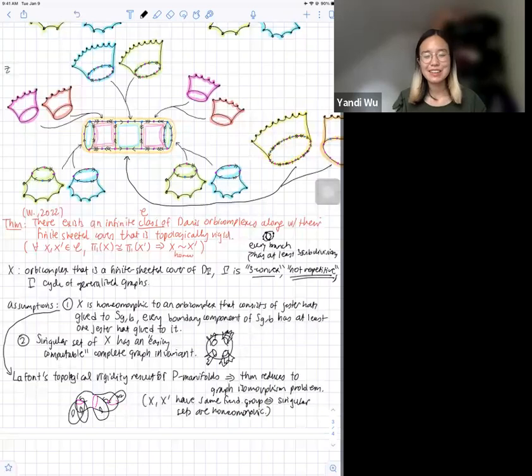And how do you figure out if two graphs are homeomorphic? Well, one way to do it is to prove that they're isomorphic. Unfortunately, the graph isomorphism problem is not known to have a very low computational complexity. It's not known to be solvable in polynomial time or NP complete. So that's a challenge, which is why you need to restrict to a nice singular set with an easily computable graph invariant.